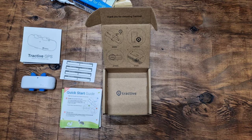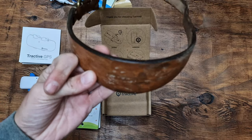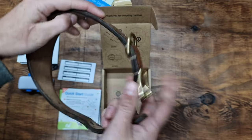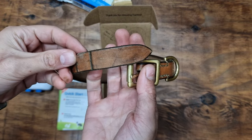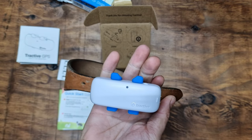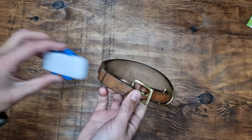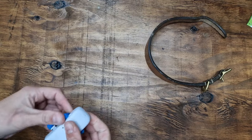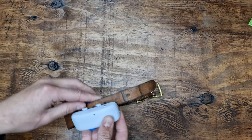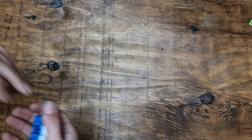This is another thing I was worried about, was the lurcher collars and how they would fit. This is Suki's collar, as you can see. It's very dirty. She has been on the farm. Handmade by Paul Sullivan. Absolutely brilliant bit of kit. And I was worried about this. So we'll fit it on here and we'll see what it looks like. Right. So, ideally, we'll put it on this side.